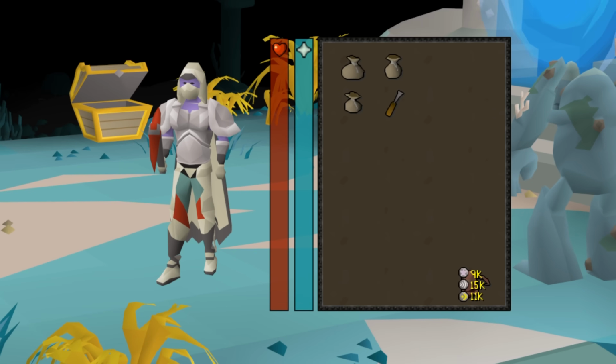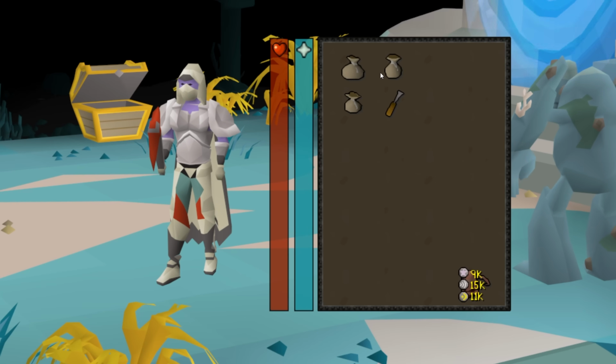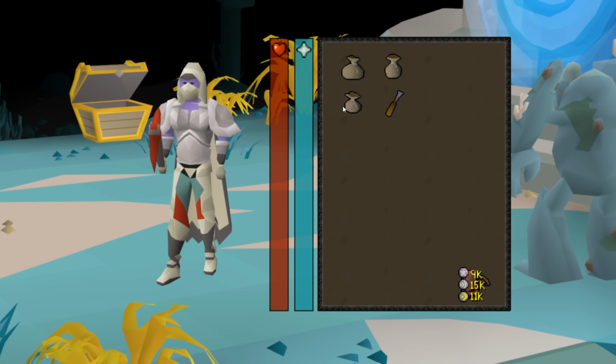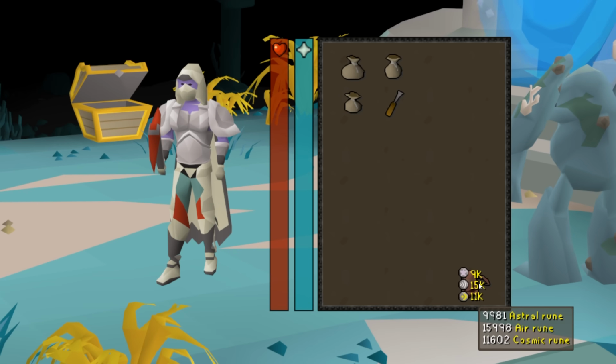For your inventory setup, you really don't need a lot. You need the best rune pouches that you can possibly get. Now, if you don't have them yet, do not bother going to the abyss and killing abyssal creatures to try and get these as drops. You're going to get these so quickly from Guardians of the Rift. Honestly, I got like all of them, including the giant pouch and everything, from like 20 reward chests from this thing. Super easy. So all you're going to need is the rune pouches that you currently have in your bank, if you have any, a chisel, and your runes to cast NPC Contact on the Lunar Spellbook.